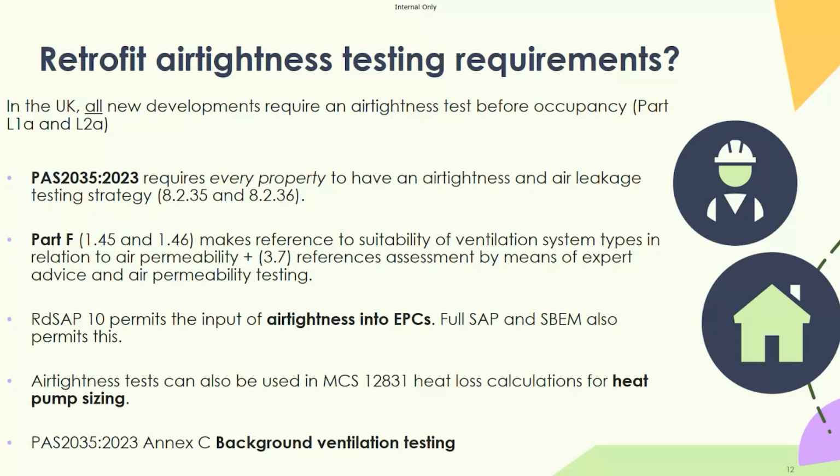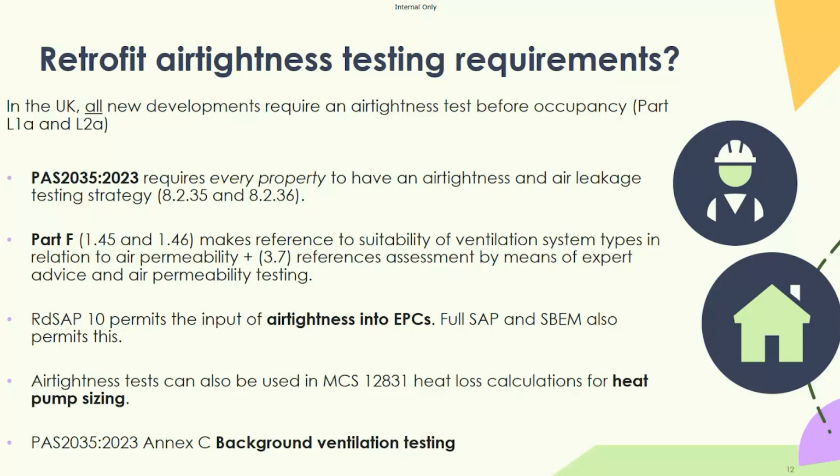And then many of you will be familiar with this as well already, but RDSAP 10 went live earlier this week and permits the input of air tightness test results into an EPC. You're also able to do this with full SAP and SBEM for non-domestic buildings. So that's a really interesting development that, again, we see as being something that's going to help drive or start helping to provide a clearer case for doing air tightness testing. And I've got another slide on that in a moment.